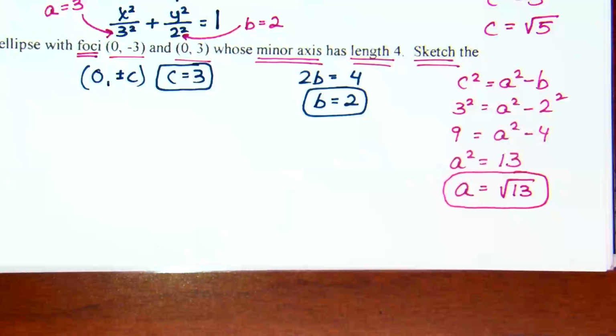Now, for the benefit of when we write the equation, I'm good with A being the square root of 13. For the benefit of when we graph this, I need a number approximation here. What is the square root of 13 approximately? Because we're going to need that information when we go to graph. Between 3 and 4, more towards 4. Okay, more towards 4. And that would get you there graphing-ish.